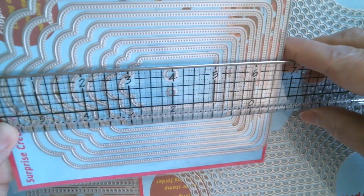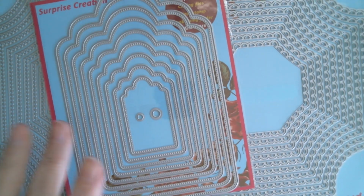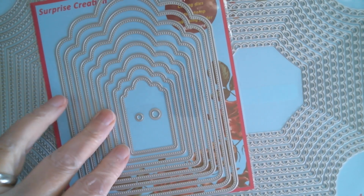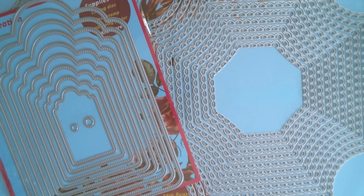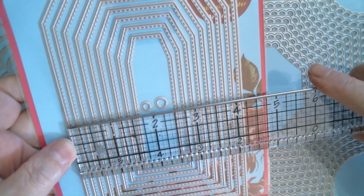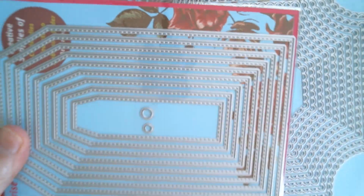And that is 6 3/4 inches high, and we're going across here 4.5 inches wide. And I am going to be up again in a couple of hours with another video. Yeah, I know, my throat, if it will last, and it will be an MX Art project share. So I think I'm going to use the new tags for the backgrounds for what I'm going to do for MX Art. And then there's this set of tags, and that is just under, hang on, let me get that correct, that's 4 1/8 on its widest one, and then we are looking at 6.5.